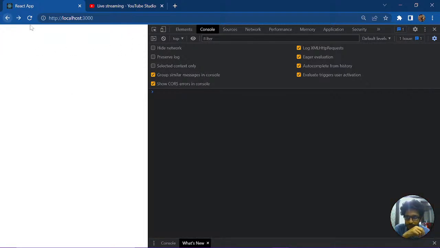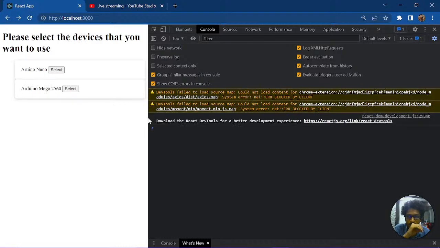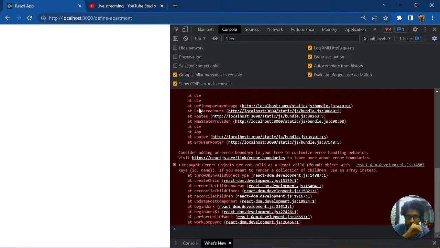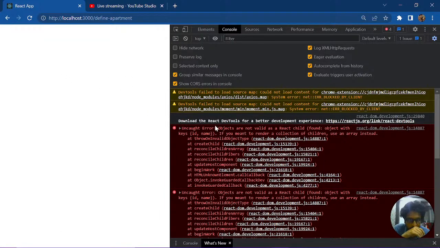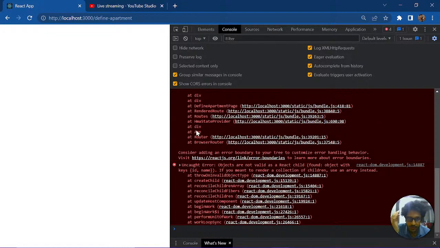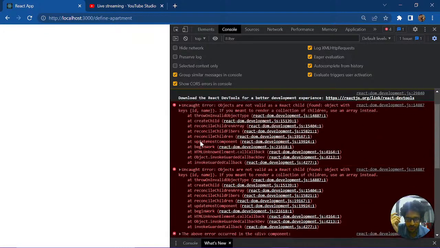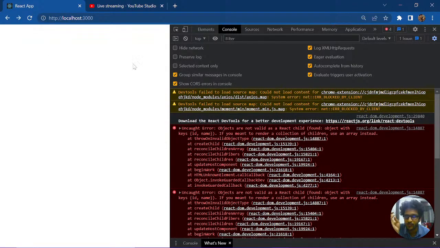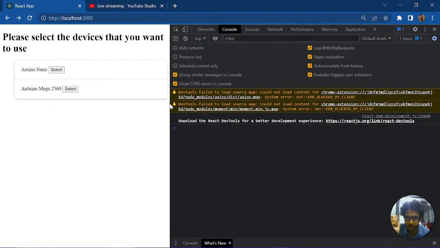So where we click on that, where we have the React child, okay, use an array instead. It's telling me that we have to use an array instead.